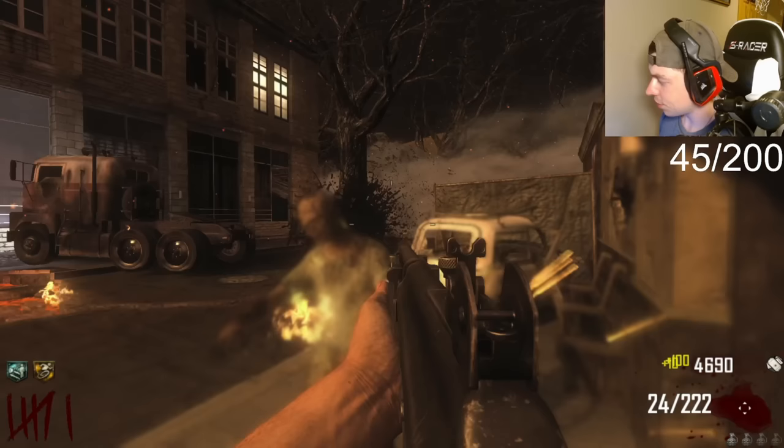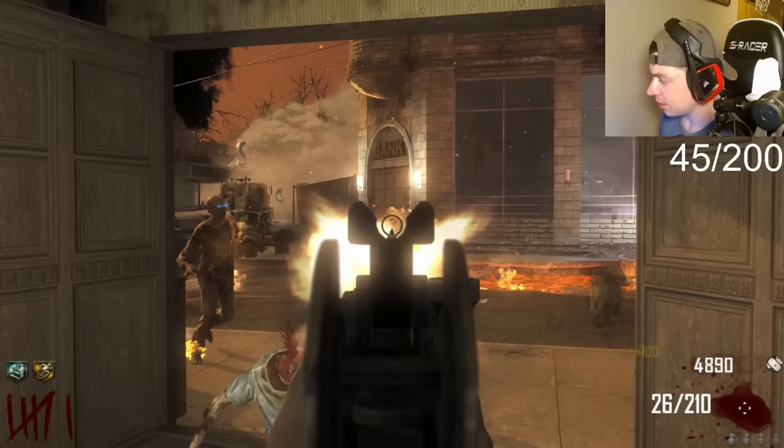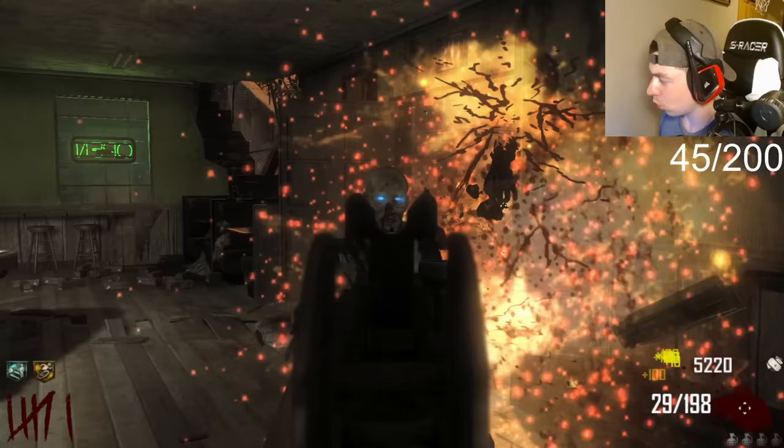Because then I go to diner. I need speed cola there. I need galvas. And then I go to farm to get double tap. And then we pack a bunch and we're good. Which, I mean, that doesn't sound like much, but then you're on transit. So it's going to take another like 20 minutes to get to that point.